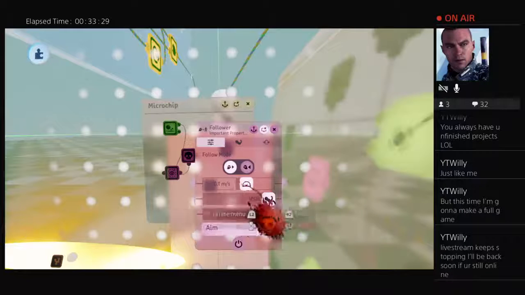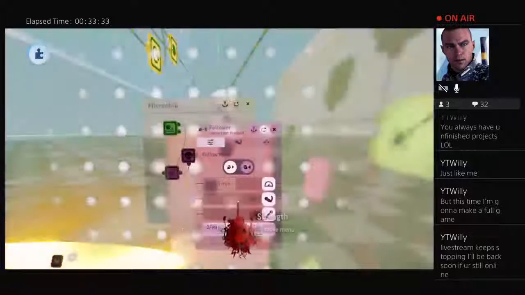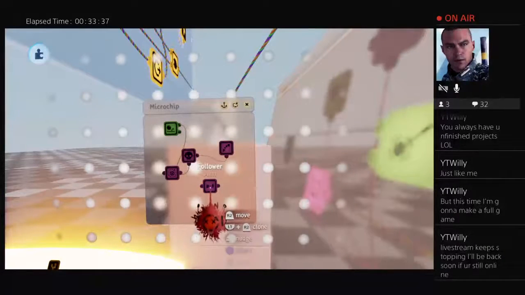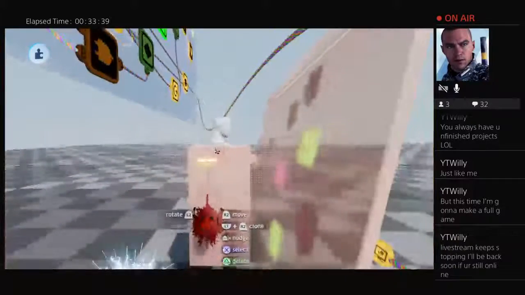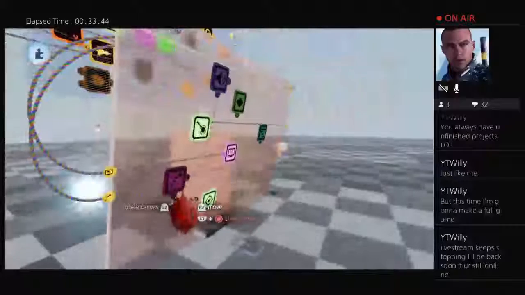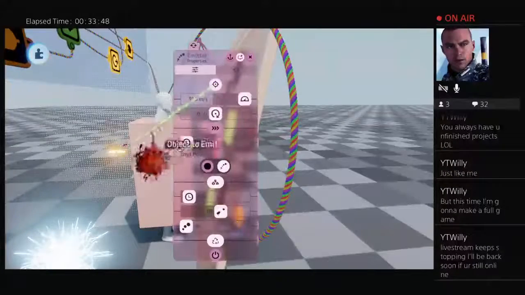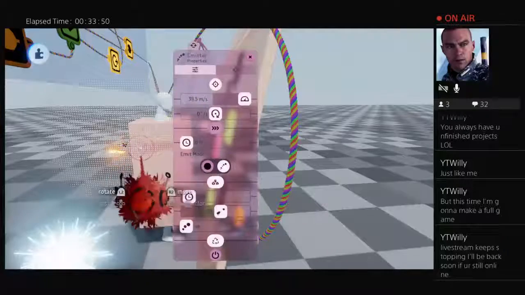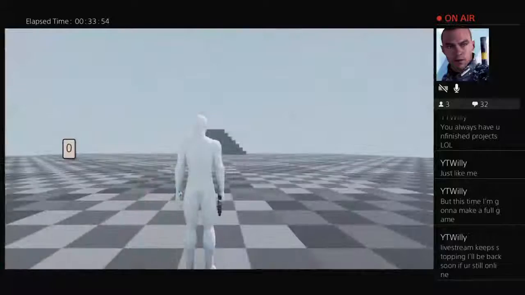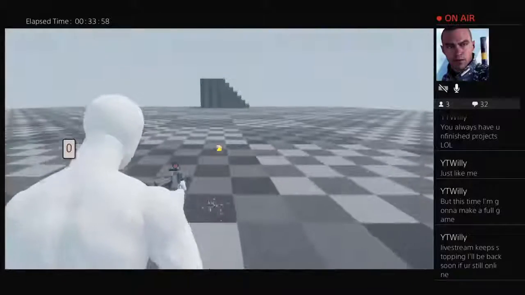Follow the same tag. Alright, let's try this again. Now it should follow where I'm shooting.